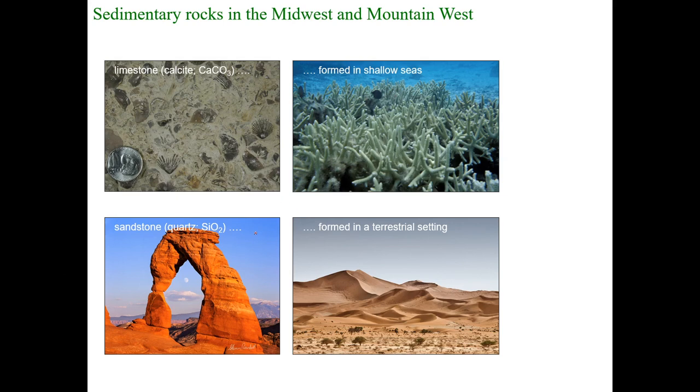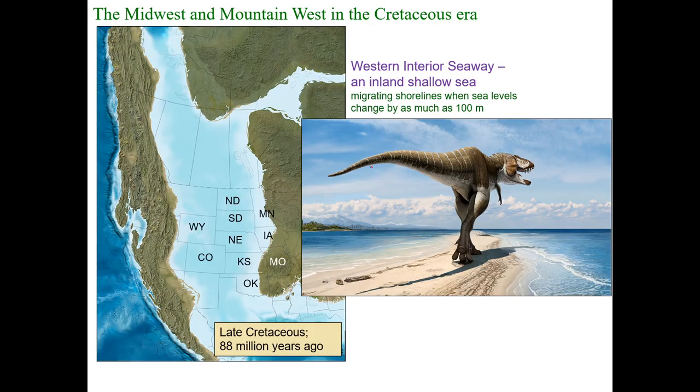Sedimentary rocks record their environment. Sand dunes become sandstone. Carbonate reefs eventually become limestone. So coral reefs like this turn into limestone eventually when they're buried and lithified. It lets us know how environments have changed in the past.